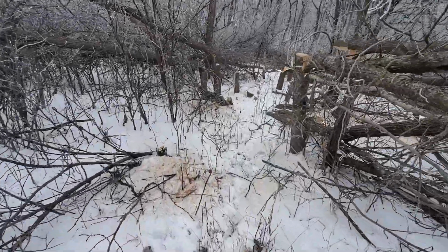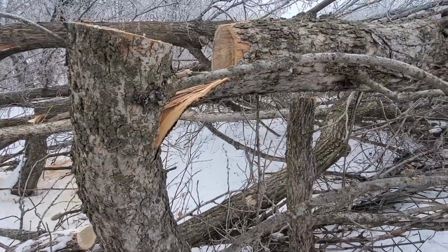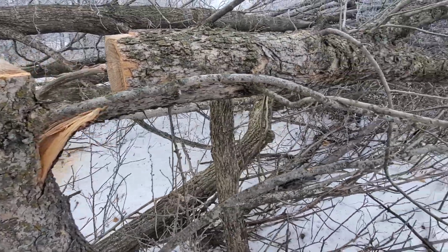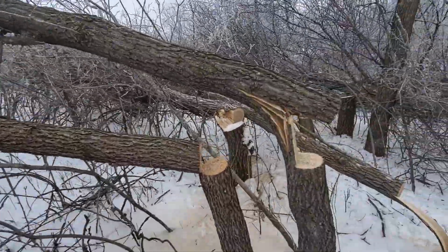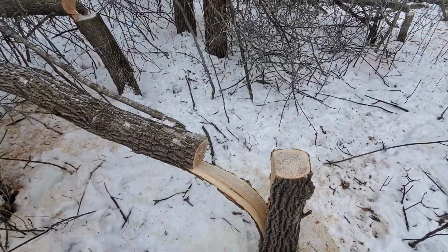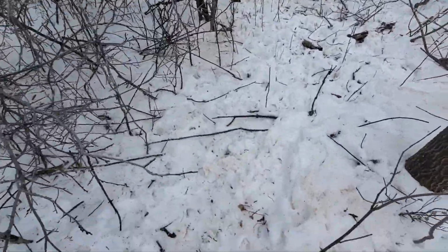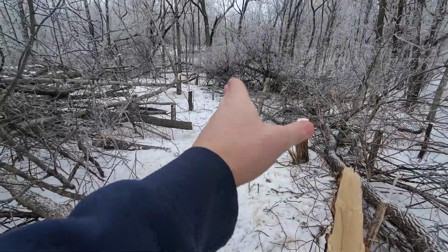It's a travel corridor. This is where, circumstance again, I'm confident these trees are gonna live. Got good hinges. You can see just the cambium layer still attached on that one, but I hinged them into full sun, so they're gonna live. That's not a good hinge. This is. Snapped a little bit, but I still think that one might live. On the bigger trees, I kind of just cut until they start to fall. If they snap off, they snap off. Doesn't bother me. But boy, they are really using this new travel corridor. There we go. And it's just beat down, and it goes right all the way up through there.